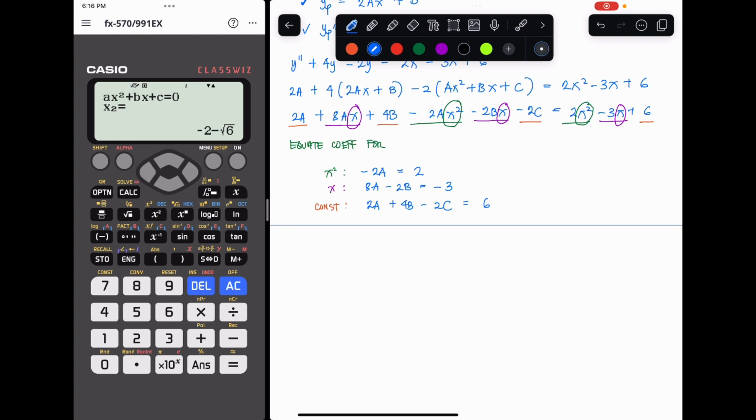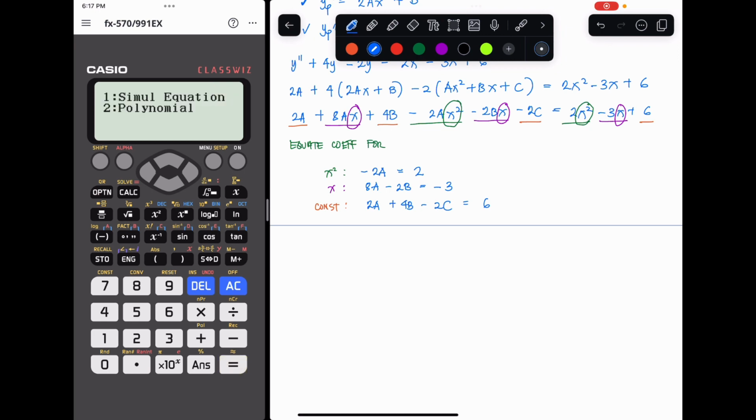So now that we were able to write all the equations, it's up to you. If you are at ease solving this by the elimination method or by substitution, then go for it. But since you already formed the equations, I would prefer to just use the calculator and let the calculator do the calculations. So I'm going to go back to the main menu. I'm still going to use the equation function.